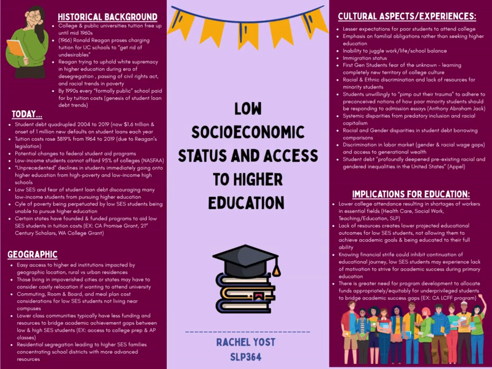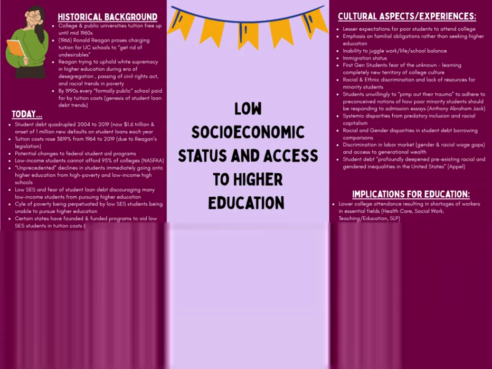Despite the seemingly bleak circumstances, there are some legislation changes that have helped to try to bridge the educational gap. Certain states have founded and funded programs that provide tuition assistance for low SES students. The California Promise Grant, Indiana's 21st Century Scholar Program, and Washington State's College Grant are just a few examples.